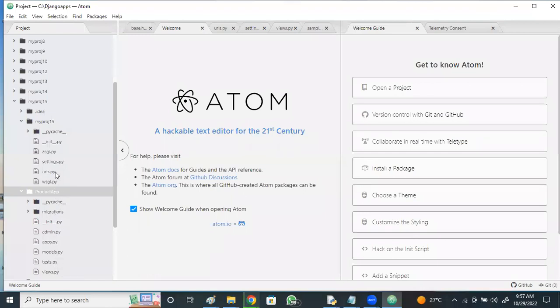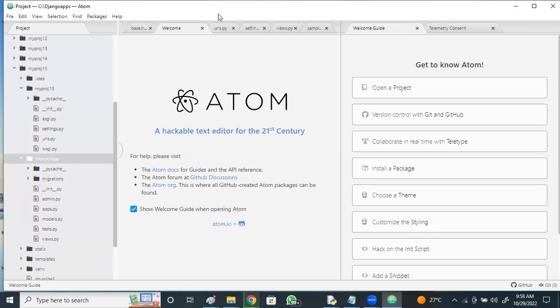But you need to have the idea what is settings.py, urls.py, admin.py, apps.py, models.py, tests.py, views.py. In views.py we will be writing the business logic. In settings, anything related to database or any other settings. In urls.py, the URL you want to specify on the web browser, that URL you will be specifying within this urls.py. So we'll be discussing all these .py files. Some inbuilt .py files are available in the project folder, and some in the application folder. We will be discussing each and every .py file in brief later.